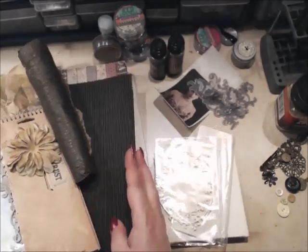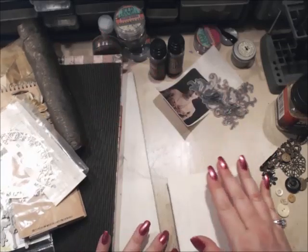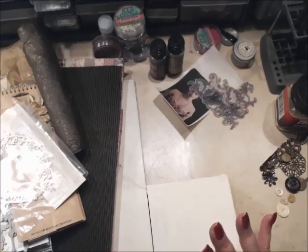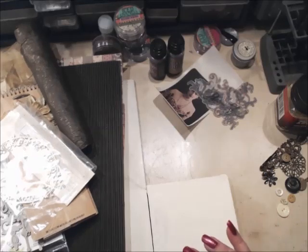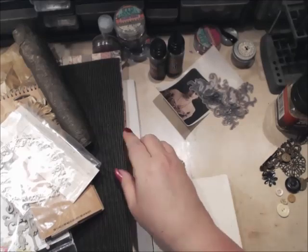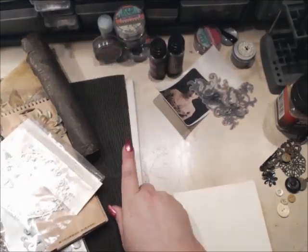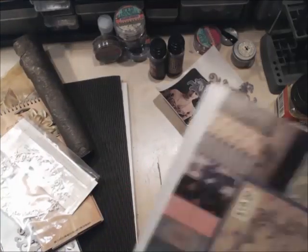So, what you're going to see in fast pace is me creating this canvas and using the wax as my glue, okay? I will stop and come in and explain when I need to, but I want you to enjoy the process and watch how it all comes together.